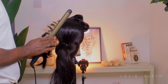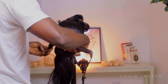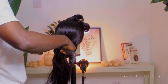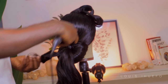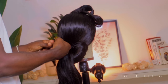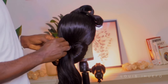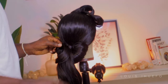So today's hairstyle, I'm not using any invisible net. We're just going in directly with our coiler. We're going to just do coiling and placing, so it's going to give us this rose-like vibe. So that's it. We just wanted it to heat a bit and take that shape. So I'm going to turn it this way, you guys.